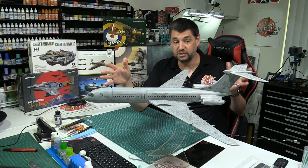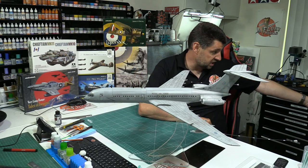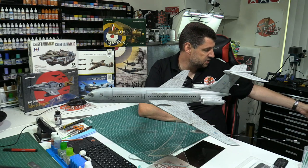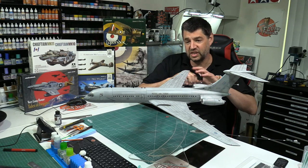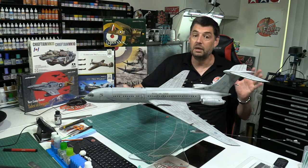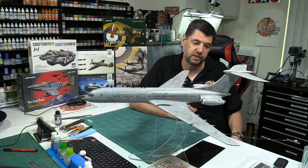So if you do want a 72nd airliner fleet to perhaps go along with the Airfix ones, and to be honest, just out of shot, I've got all of the others from this particular family. So we've got Nimrods, we've got Victors, we've got Valiants, obviously we've got the Vulcan coming along soon as well. And that's that sort of family of aircraft. It is quite nice that eventually I will get round to doing them all, and they're all in this scale, but hopefully those will be a lot easier. And definitely the Vulcan. Looking forward to the Vulcan when that one comes out.